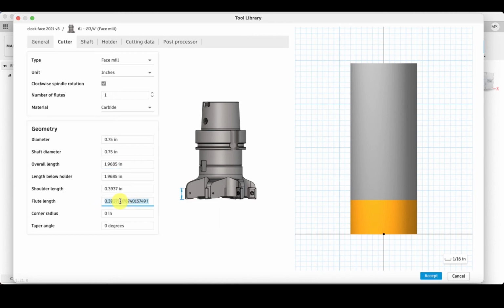This flute length I'm not sure of, but make sure you've got something in here that's greater than 1/10 of an inch, because we'll be taking 1/10 of an inch cuts with it. It's probably more like 2/10 of an inch. There is a very small corner radius on that, but we're going to ignore it.